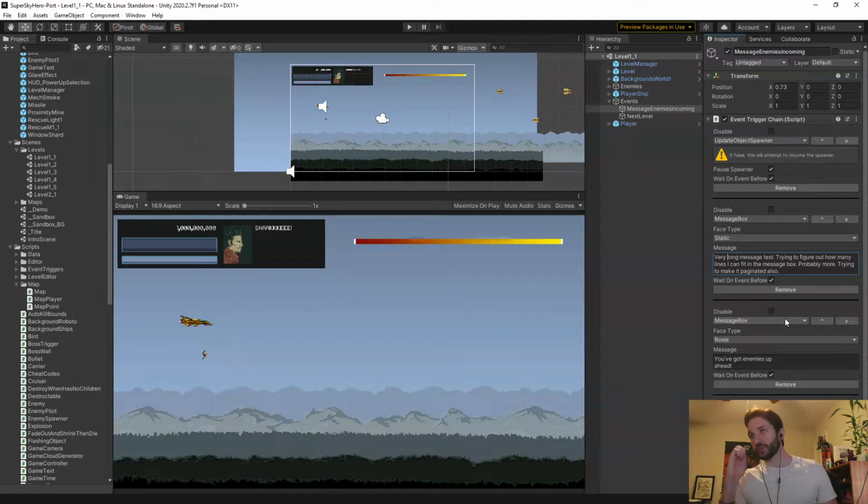So switching between characters in the conversation, I don't really have to worry about that just yet, but I will do the pagination part.